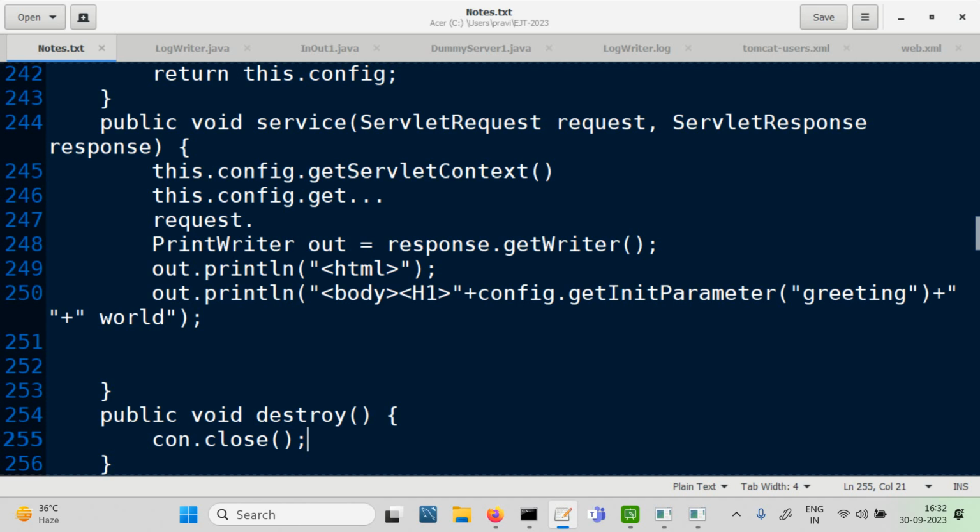In a container, we deploy various web applications. When we start Tomcat, for each deployed web application, a servlet context object gets created. For each web application which has been deployed, we have a web.xml file, the deployment descriptor. The deployment descriptor will contain several servlet entries. For each servlet entry, a servlet config object is created, as well as the corresponding class object. But before the class object can be created, the config object would be created. The config object will have access to the servlet context. So there is one object of servlet context, and multiple servlet configs have a reference to it. They all refer to the same servlet context object.